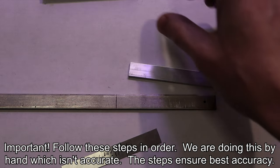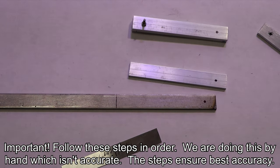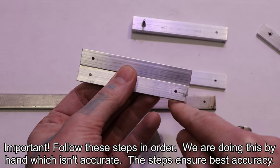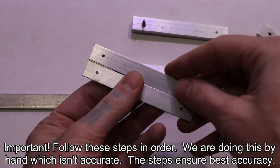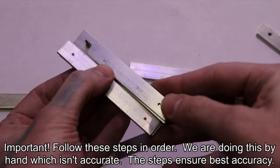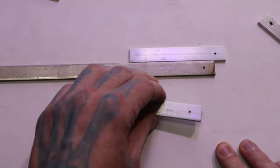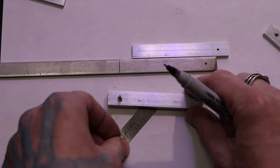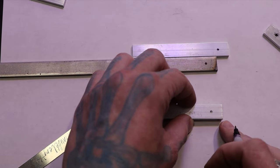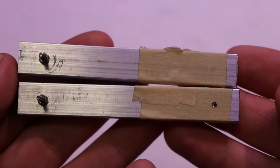I'll do that on the other end as well. Here's a finished pair — this is what they'll look like when you're ready to drill. You drill the holes on both pieces of the pair so when they're done you can clamp them together on that end. We do it in this order because we're doing this all by hand and want everything to fit perfectly — if you drill that last hole beforehand and the pieces are slightly off, it just won't work.